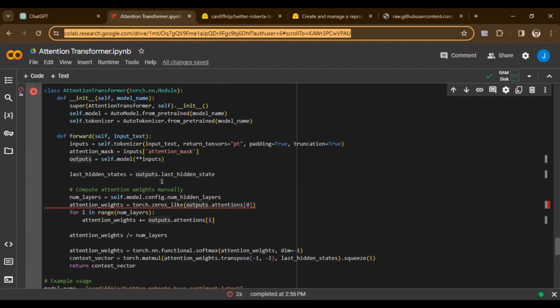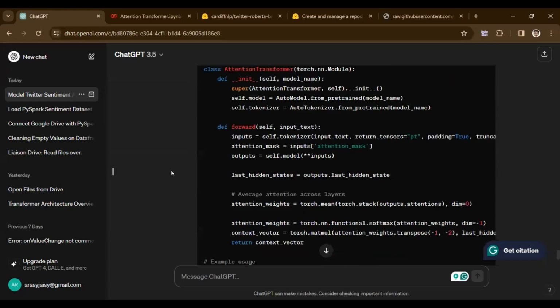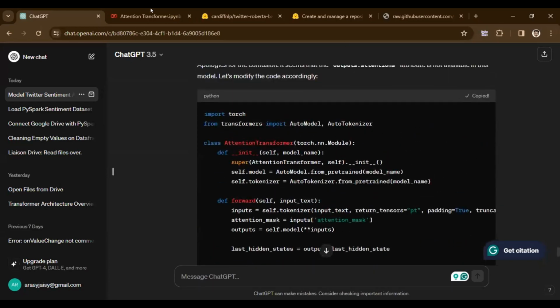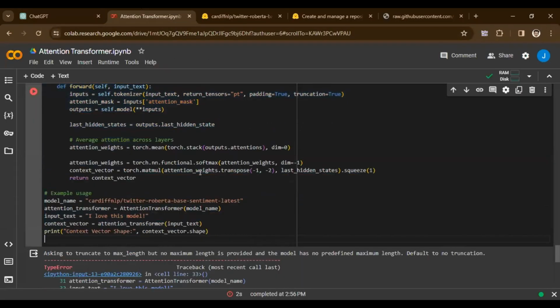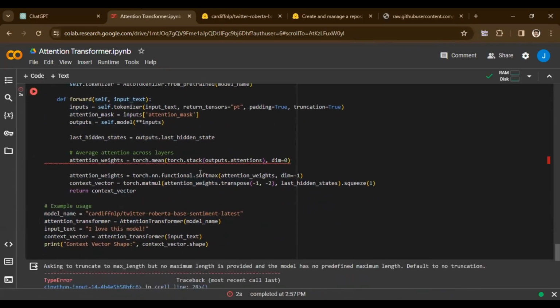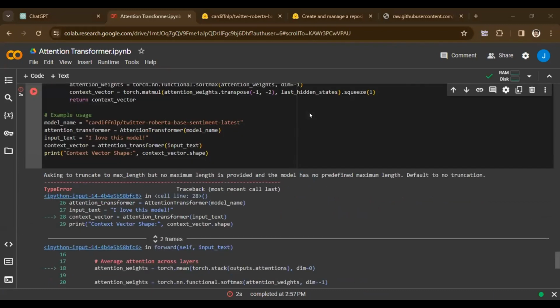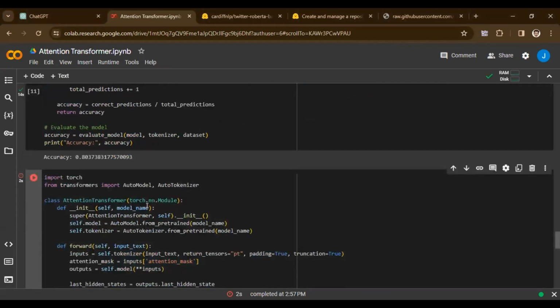Let's see. Error on torch, like on outputs. Let's hope that this one works. Okay, same problem. For this one, maybe let me get my already done implementation of attention transformer.